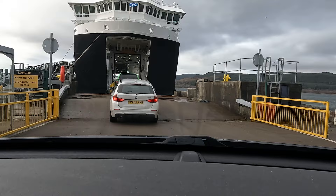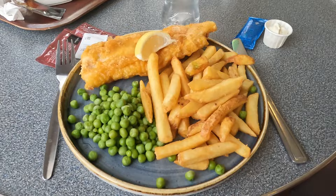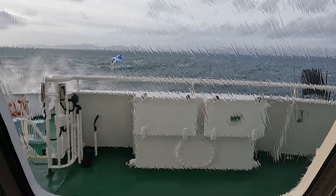Feeling a bit more optimistic with the weather just now — dark clouds, but as long as we don't get too much snow, I think we're going to have a pretty good couple of days on Jura. The first thing you'll want to do on board is grab some lunch. The food on Calmac ferries is always pretty decent, but with no dogs allowed in the restaurant, it's a bit of a novelty for me — something to make up for the fact that Molly isn't here on this trip. It's not a bad view as we sail out of West Loch Tarbert.